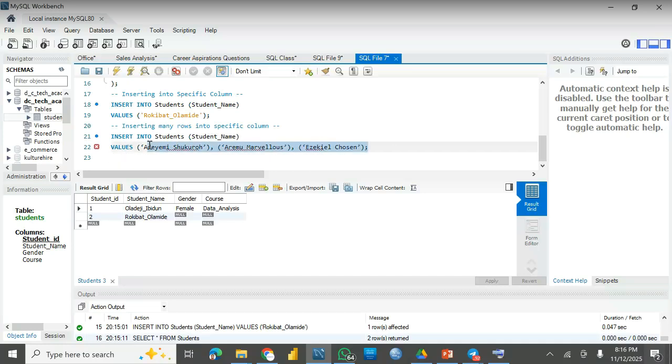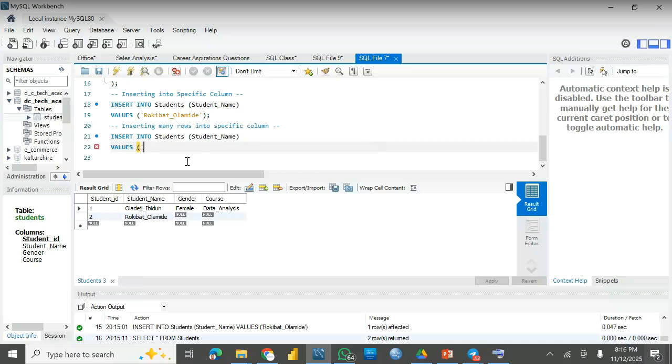So this time around, you start writing it one after the other. What did I want to insert? Values in brackets. Your upper comma. What are we writing? Okay. We want to insert into student name. So we start inserting.